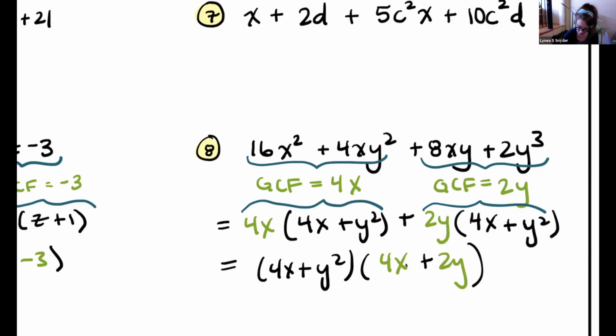And I broke something that I told you that we should do. I told you that we should always look to see first if we could take out a GCF of everything. And I didn't look. I haven't been looking. But we could have, 16, 4, 8, and 2. We could have taken out a 2 to begin with. And then we would have gotten, this would be divided by 2. We'd have a 2 out in the front, and then 2x plus y here. But in the future, we'll definitely do that.